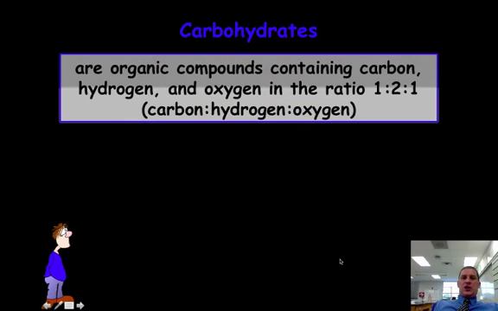So carbohydrates. Carbohydrates are organic compounds that contain a carbon, hydrogen, and oxygen bond in the ratio of 1 to 2 to 1. So for every one carbon, you're going to have two hydrogens and one oxygen. Think of it as a hydrated carbon or a carbon with a water attached to it. Because simply, in all actuality, all it is is a CH2O. It's a carbon with a water attached to it. It's a hydrated carbon.